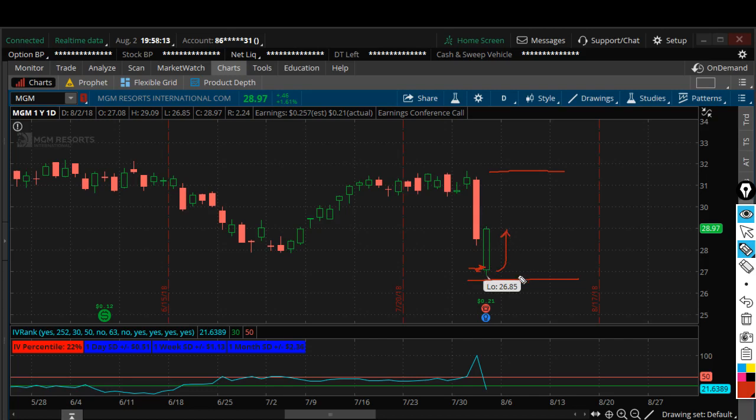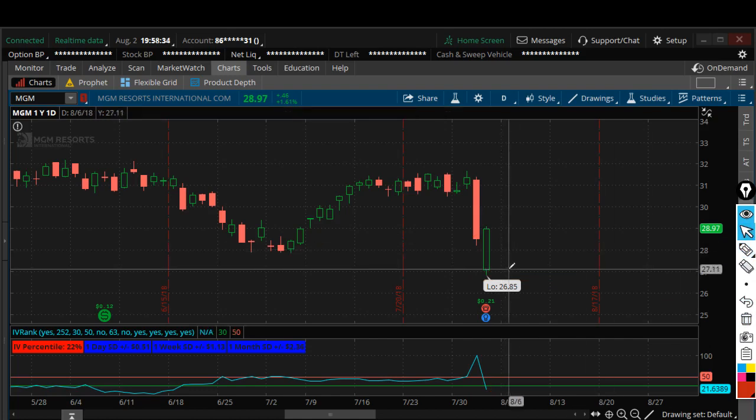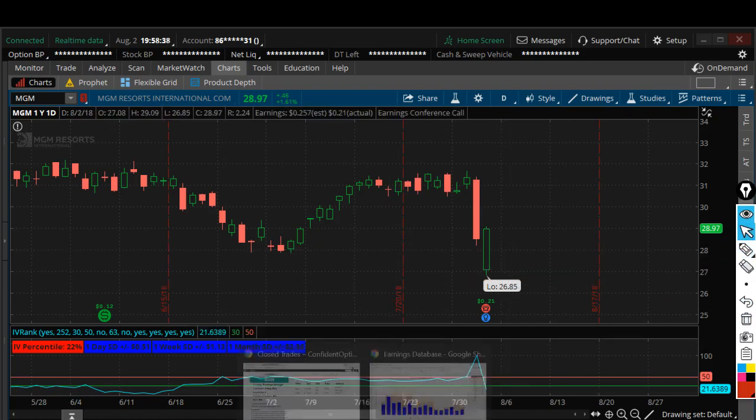Our testing and our experience tells us to close these as soon as possible, so we always do. If we would have let this hang, it would have been a nice solid winner. It ended up closing right in the middle of our range. We would have had a nice IV crush here. Everything would have been lining up for us. We would have had a nice profit, but we stay disciplined, and we always do, and so we close it right at the open. And so this one was a wash, which is absolutely fine.